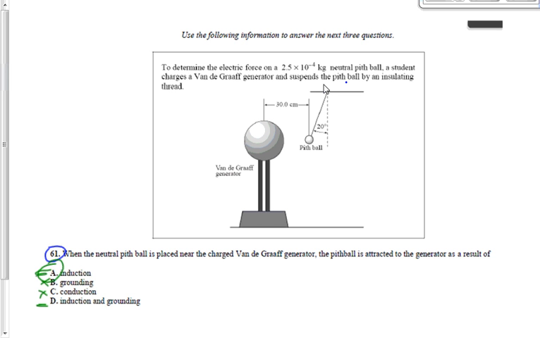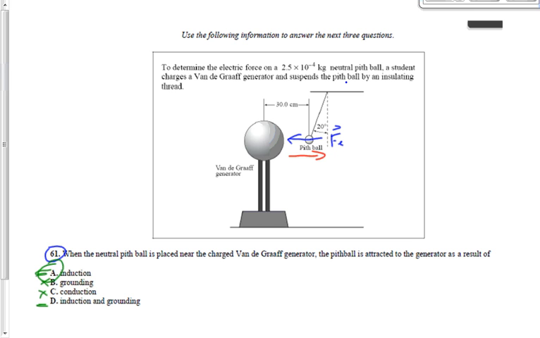All right, so these forces are equal and opposite. The force on the generator, again, is toward the pith ball, although we don't notice that force as much. The force on the pith ball is toward the generator. So the electric force would be this way. Okay, most of us put that. That's good. Okay, there was a couple of people that said the force on the pith ball was this way. It's not. That would be a repulsive force.